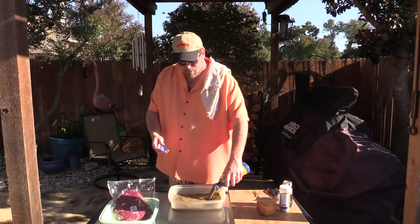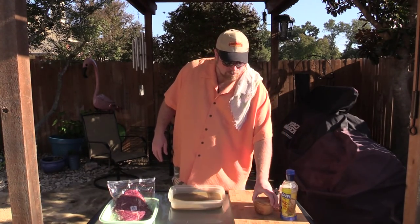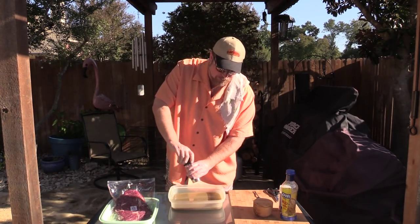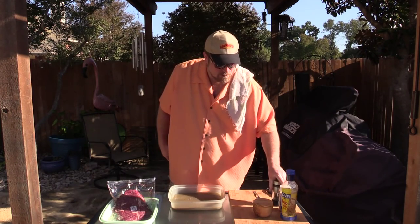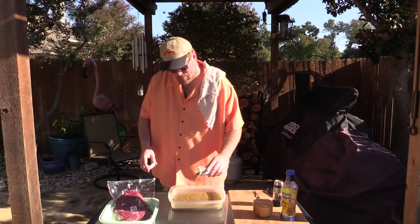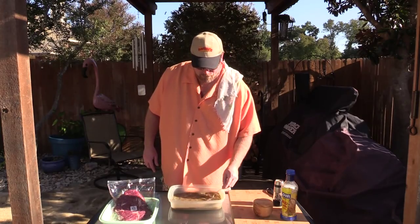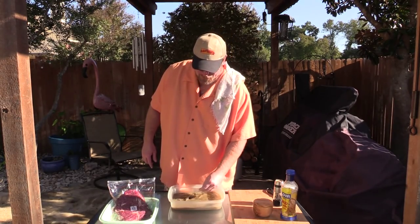Give it a good shake. With marinade, you don't really need to have a measurement — whatever is excess, you throw away later. So I'm going to throw a little kosher salt in there. I'm going to salt and pepper it again before I put it on the grill, so I'm not going crazy with the salt and pepper right now. With fajitas, you want some cumin — I've got some ground cumin here going in, about a tablespoon or so. Give this a good mix. The Goya Mojo had garlic in it so I'm not adding more garlic. You could also put some ground onion in here if you want. I've even put tequila in there — it's really good with tequila.